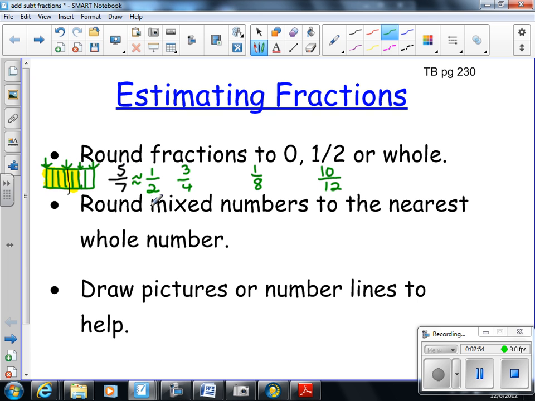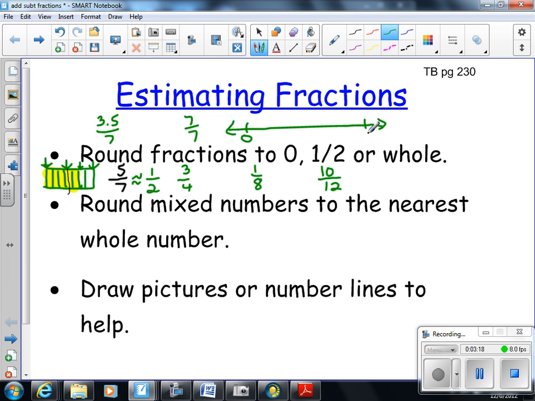Now 5/7 is a tough number to try to estimate because you're saying, okay, is it going to be closer to a whole or is it going to be closer to half? The target number was 3.5. Okay, so if you want to do it without a picture, if I think 3.5 out of 7 compared to 7 out of 7. Got that? And we can put it on a number line.